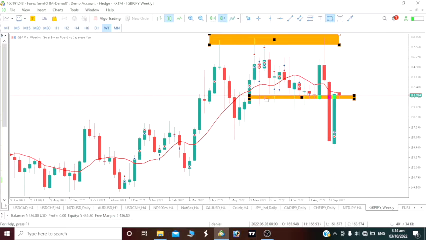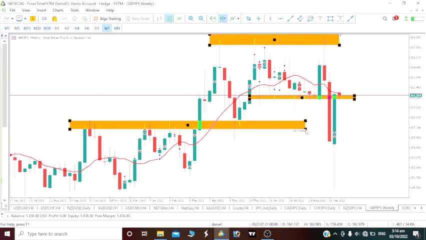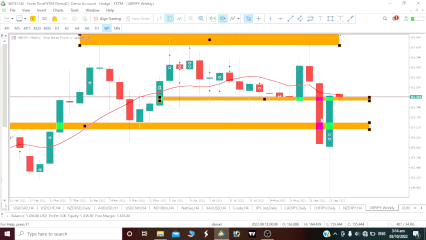Then let's highlight a third level. We saw that price reacted at this level, right? Price came to this level again, it reacted. Now price also dropped to this level again and it reacted. And if you were following me in this channel consistently, I also predicted that price would drop to this same level, right? Price actually came to this same level and even broke below it, which I did an analysis on. I said it will drop again and we actually dropped.